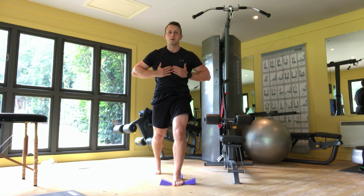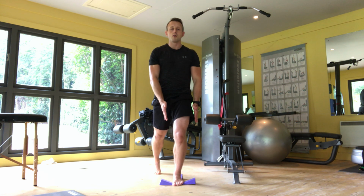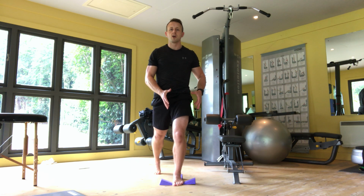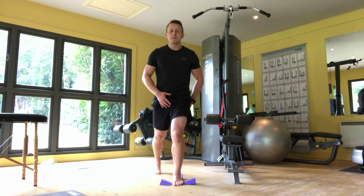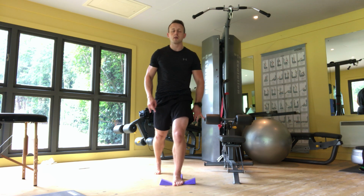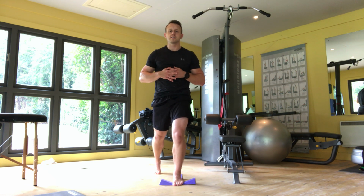My ribs are dropped, my torso is upright, and I'm stacked with my hips right over the front leg, and I'm now working and loading this front leg. My kneecap wants to be over my big toe, and I want to make sure that I'm here with a really heavy heel and pushing with intent down through all 3 of those key wedges.